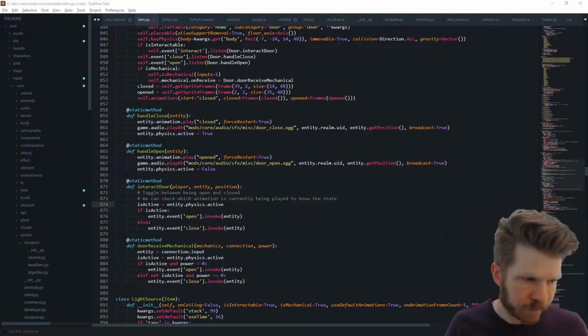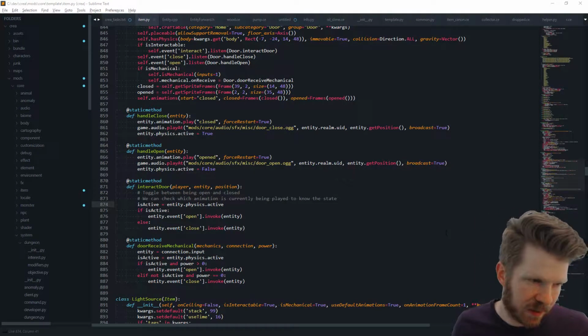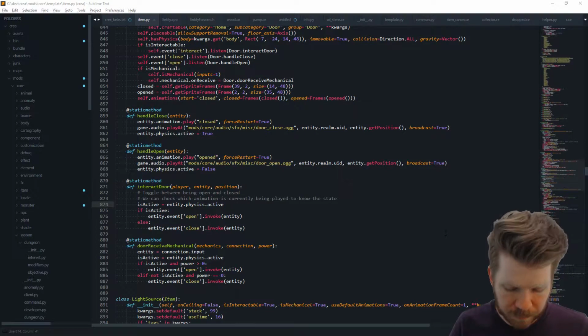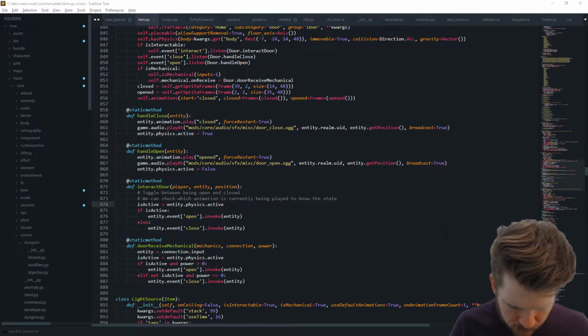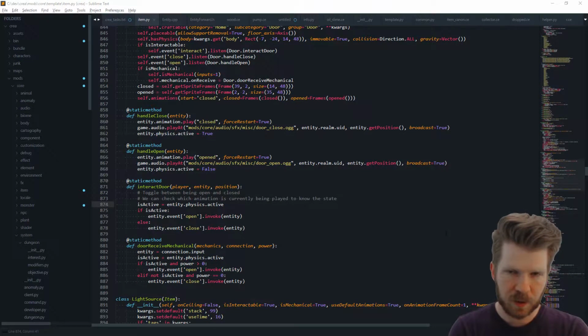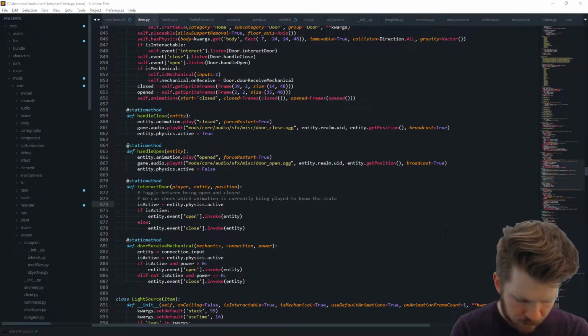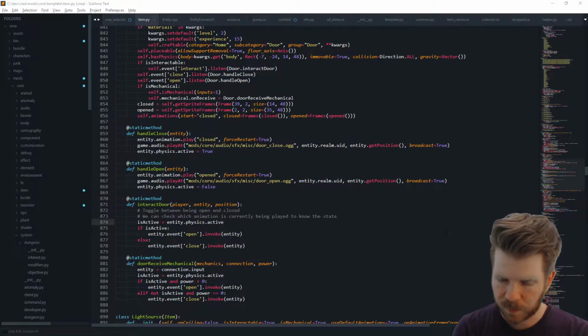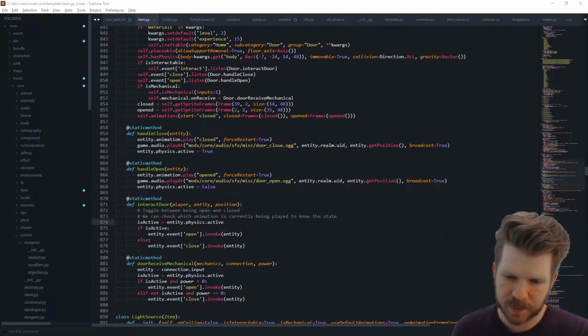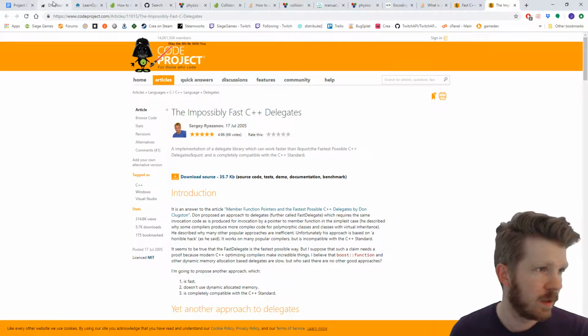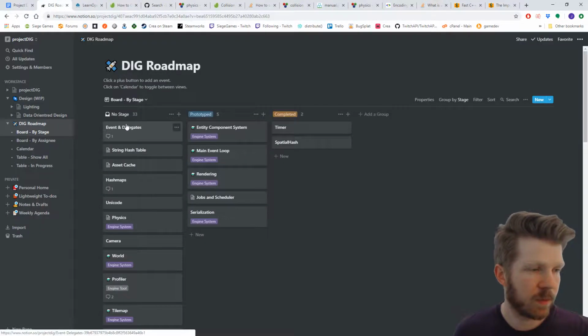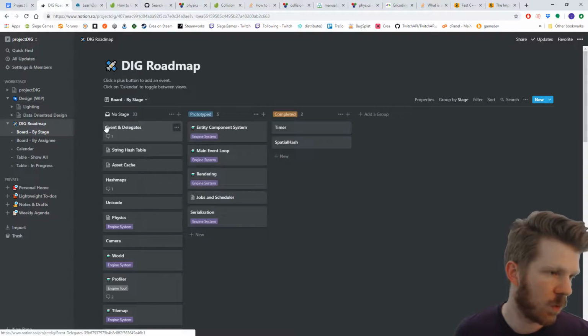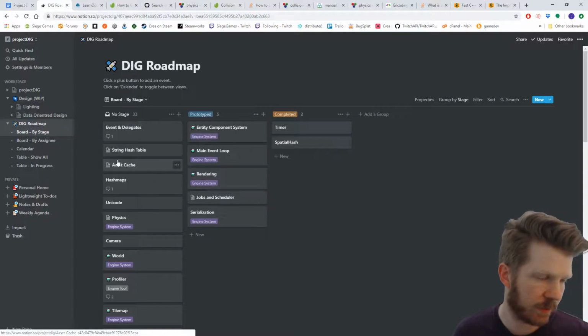Okay, so just kind of thinking through a lot of this stuff. I'm not entirely sure how we want to use all of this. Another example that I can think of, and this is why I brought it up, is that we would be using the events for our asset cache.